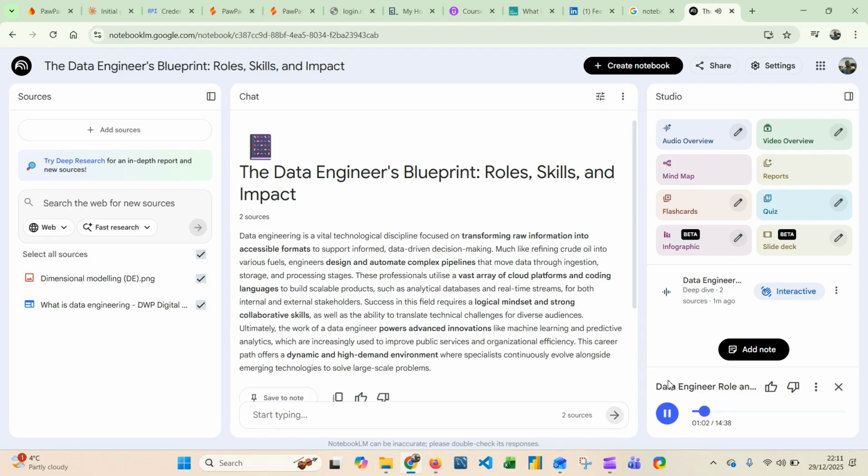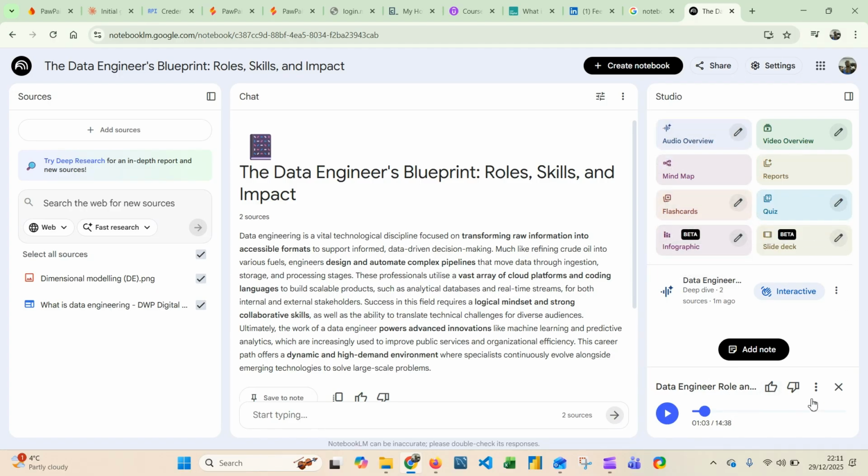Well, the core function of a data engineer is... Yeah, I'm not going to listen to the whole podcast, but guys, this is how powerful this tool is. You can use this if you're someone that likes to learn, you like to consume content. Think of the amazing things you can use this tool for. Okay, you can learn anything, any topic, anytime, anywhere. You can combine resources. You can even add a PDF to this, and then regenerate the audio, and it's going to do it for you.